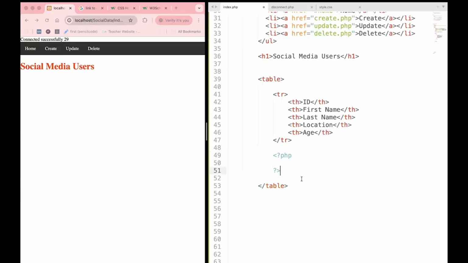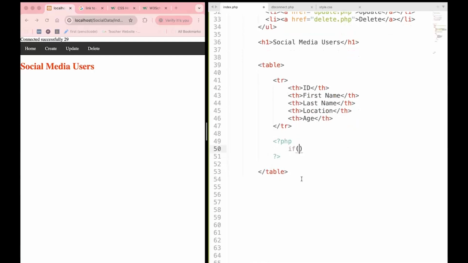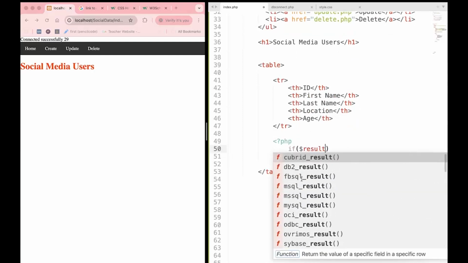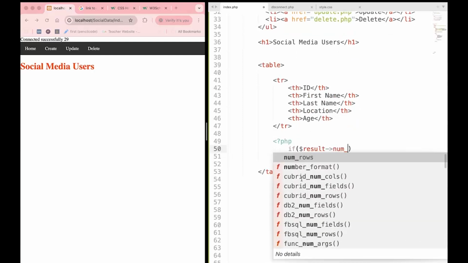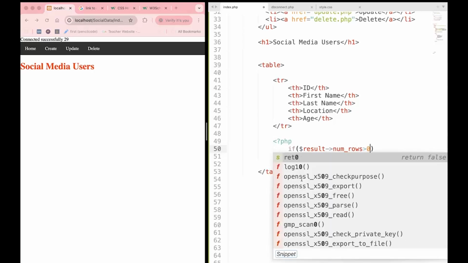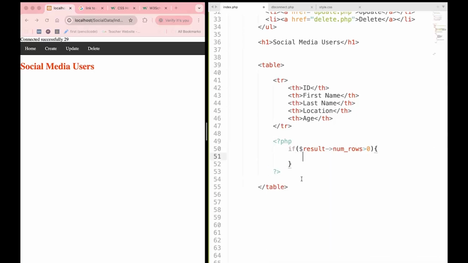So we need another PHP block. Let's include a little bit of logic here. If our result has a number of rows which is greater than 0, that's where we're going to be dynamically generating rows. Else, let's just echo no results.